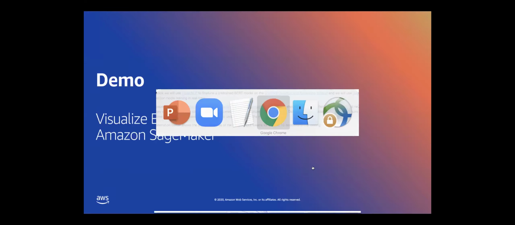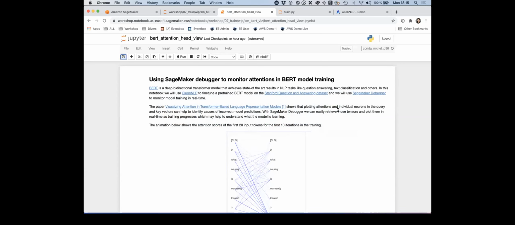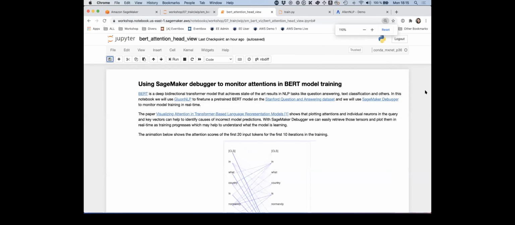And for that, I'm jumping here into a Jupyter notebook. So I'm running this in my AWS account, and I'm using Amazon SageMaker, which is one of our managed machine learning services. And in here, I'm using one functionality, which is SageMaker Debugger, which lets us actually capture the tensors during model training. And when we have the tensors, we can then create those visualizations.